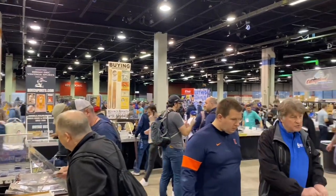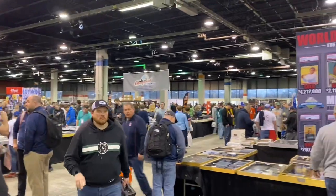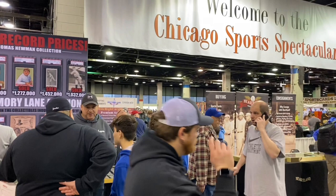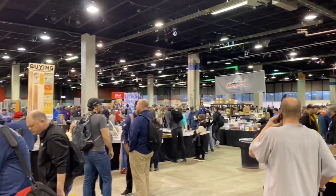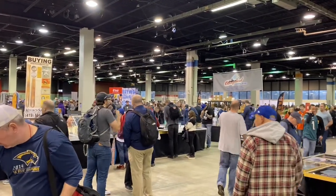Finally, the Bronc has come back to the Chicago Sports Spectacular. Just entered the Donald E. Stevens Convention Center. Going to look for our buddy Doug from Don't Talk to Robots, and of course we're going to find some cards, collectibles, and a whole bunch of other fun stuff. So come along, have some fun, and let's see what we've got here in the Windy City.